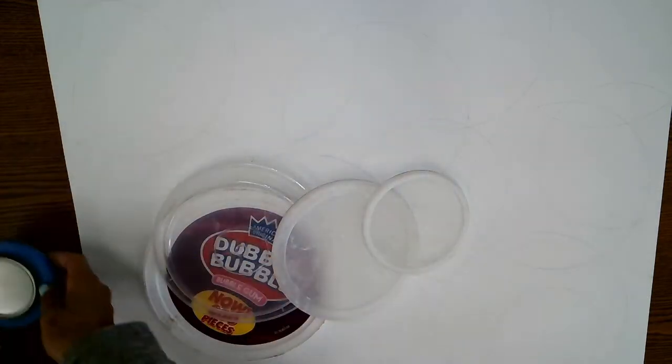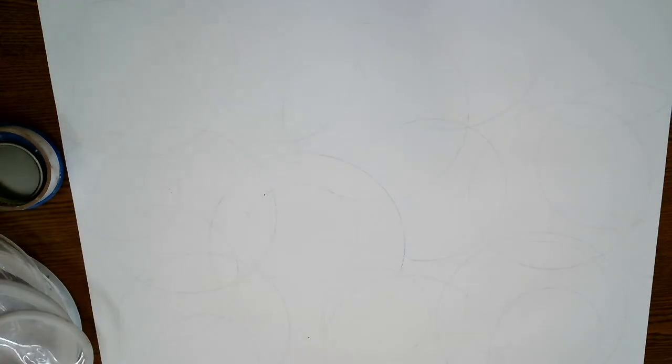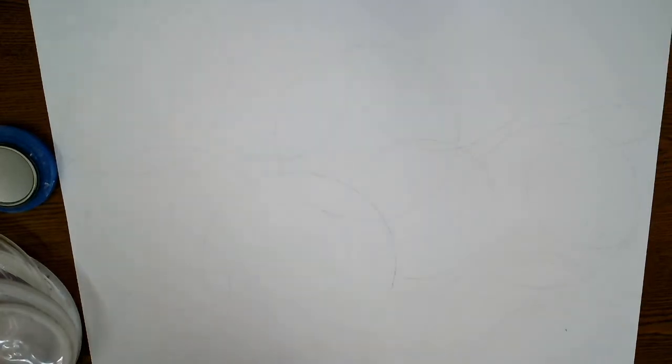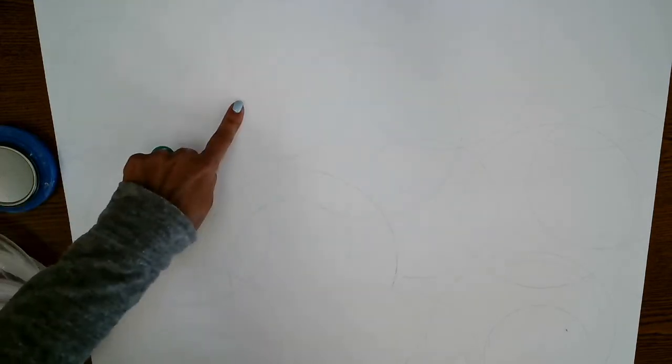I have 7 different sizes. I have already traced the largest 4, and now I'm going to finish tracing the smaller ones to add to this, just to make sure my page is covered enough. When you're adding shapes to trace, you want to make sure these sections aren't too big, because if you're adding color to just this, it is a very large space for one color.